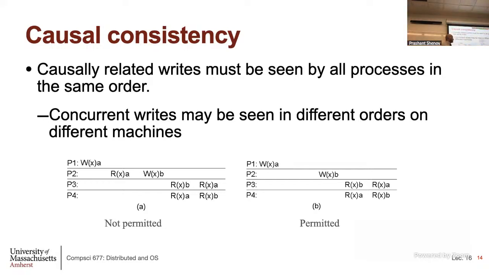So in this case, all the other machines should always see your update before the other update. That's causally consistent. But in the other case, your lab partner is not reading your file. You are making changes independently of your lab partner to the same file. In this case, different machines can see those updates in different order, even though in time order, one change occurred before the other. But we don't care about that as far as causal consistency is concerned.